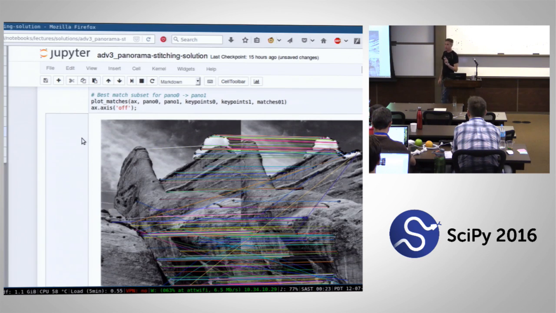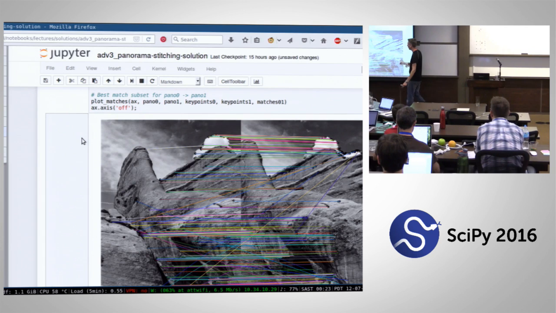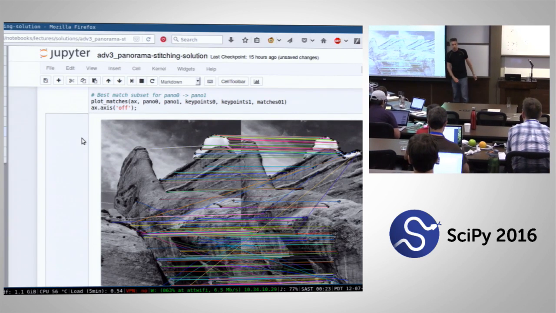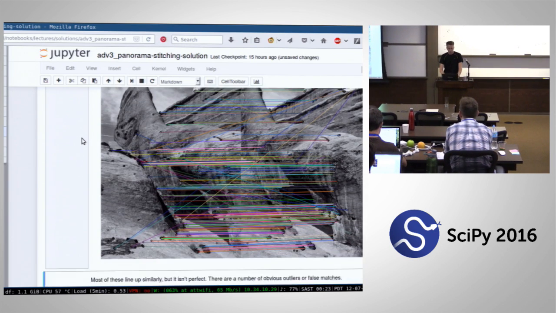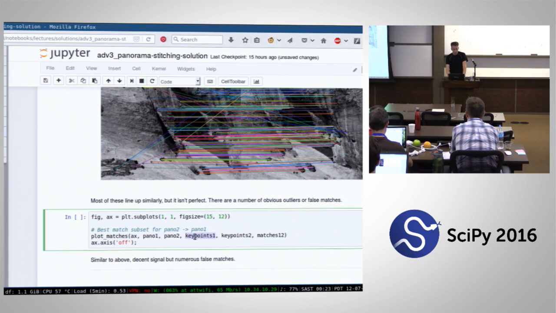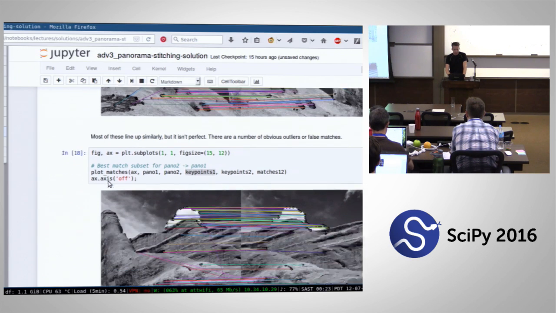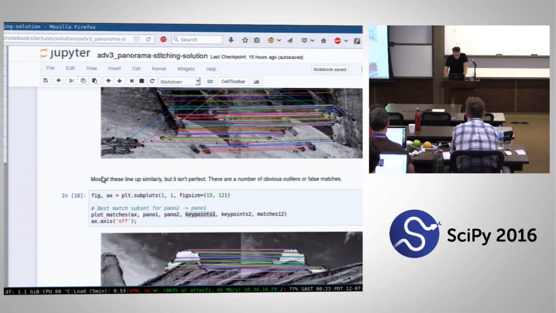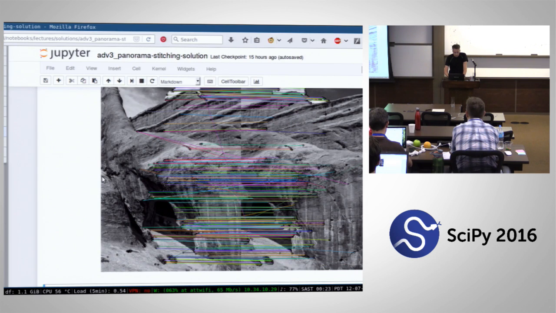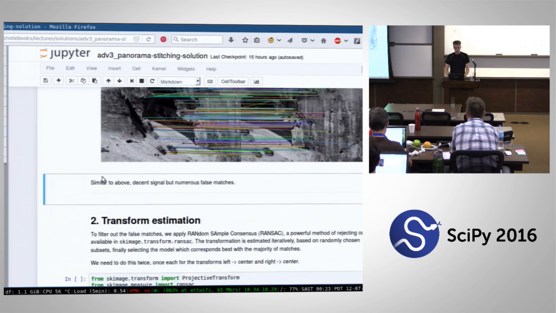Okay, so you see that it found features, it matched them up. There are some pretty crazy matches over there that clearly aren't valid, but it's fine. We start off with that. We do the same between the last two images. So that's still unfiltered, right? Yeah. So those are all bad matches.